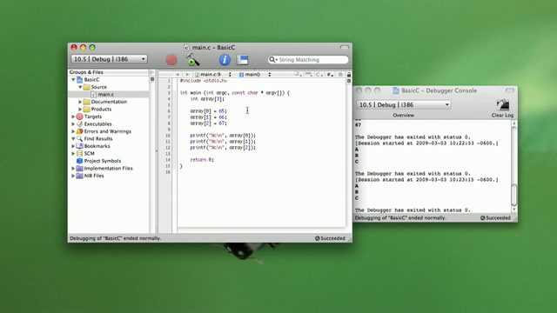Now that we've discussed that strings are really just a bunch of numeric values, let's take a look at how to set them in a more human-readable way. Instead of using 65, we're going to change this to A enclosed in single quotes. What this does is tell the compiler and the runtime that it's going to change this into 65 for us automatically, but we don't really need to know what value it is. So let's build and run and see that A is printed out just the same as before.